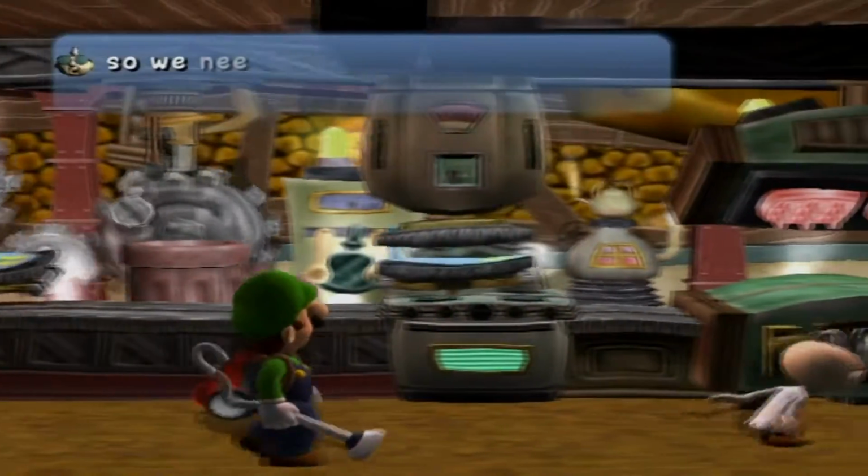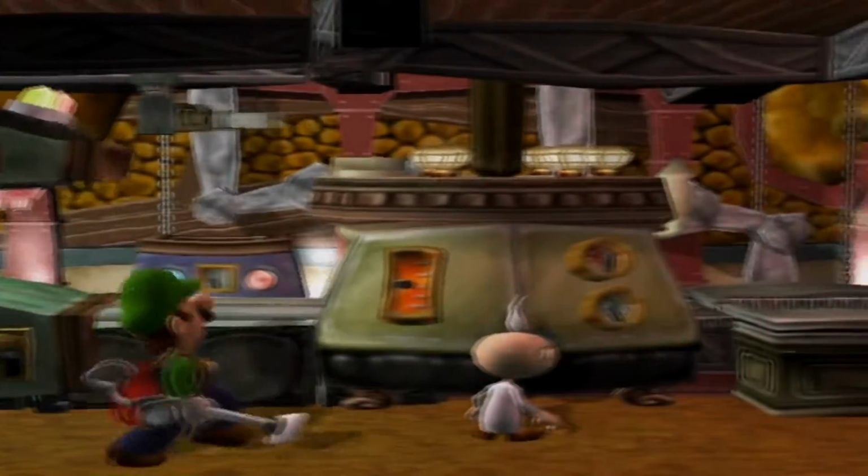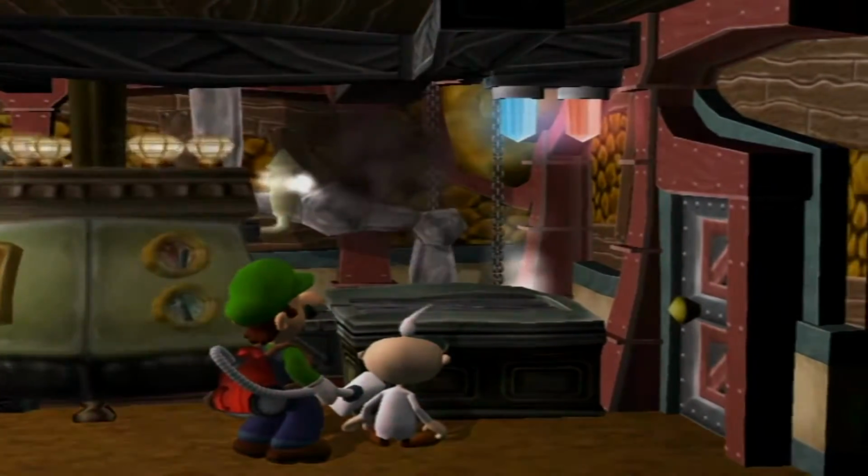The ghosts are invisible, so we need to press them into visible forms. Blunk. And presto, turn them into beautiful ghost portraits.